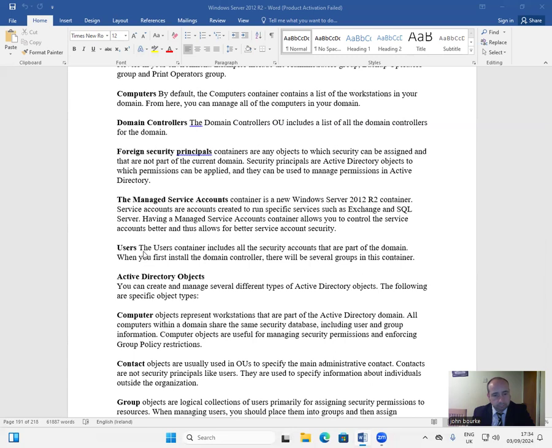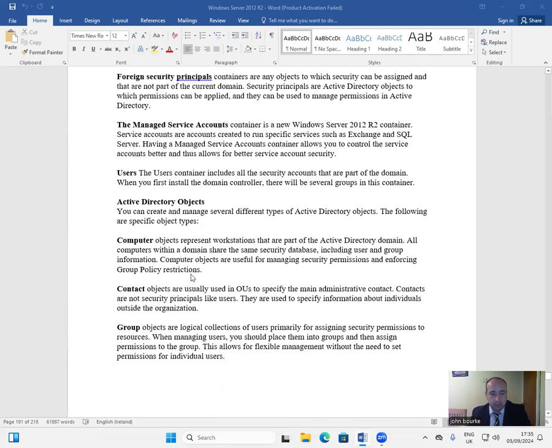Users: the Users container includes all the security accounts that are part of the domain. When you first install the domain controller, there will be several groups in the container. Active Directory objects: you can create and manage several different types of Active Directory objects. The following are specific object types. Computer.